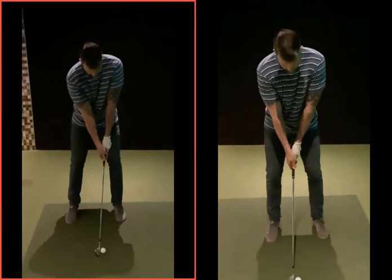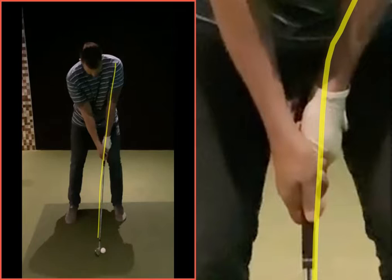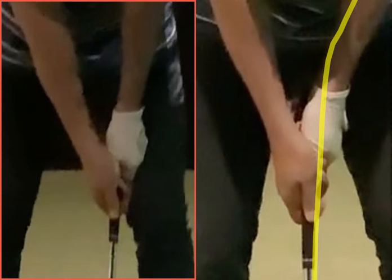Right then, so we'll look at setup to start with. Hopefully now on the left-hand side, you can see a nice straight line there from left arm, elbow, hand and club. Whereas this one, we've got that bit of a kink there. Left-hand grip's certainly a lot better in both these cases, okay?